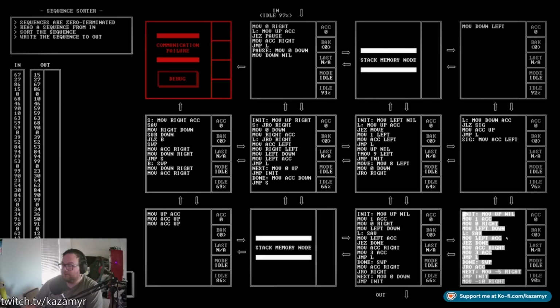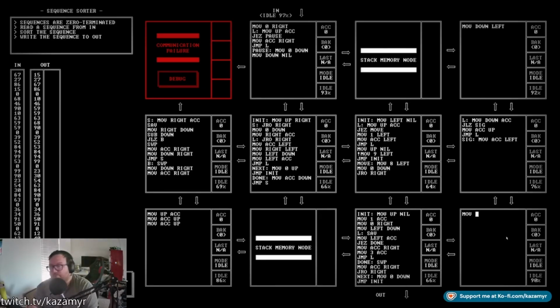And then over here, we're going to move left into the accumulator. I know this is fun. So much fun. How am I going to tell what to do? So I guess JRO right.